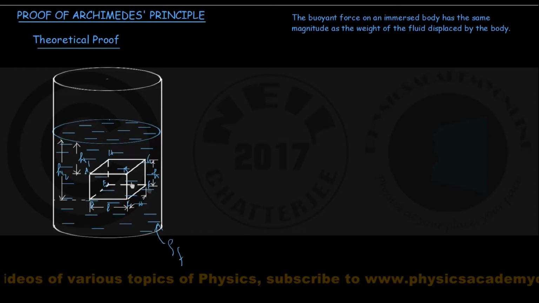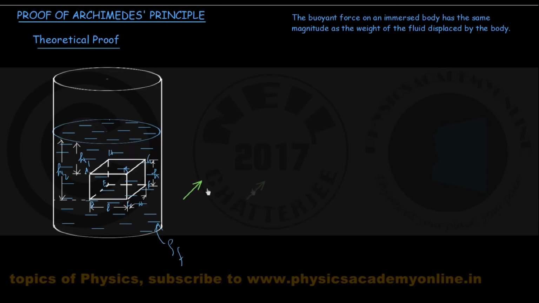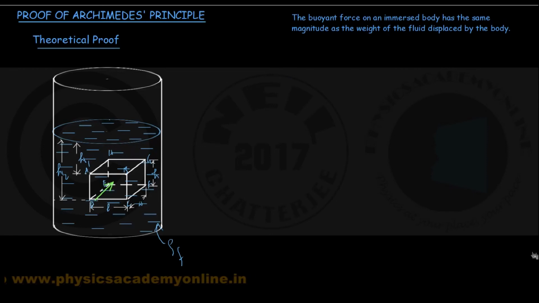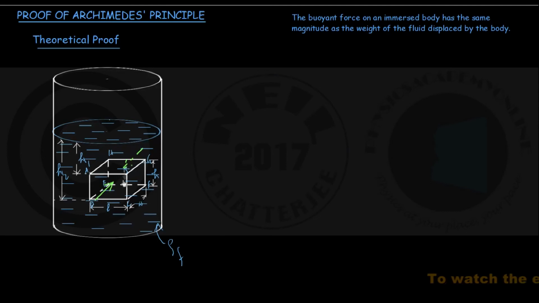So let me show that. Consider this front vertical face. On this, force of pressure is this one, acting normally onto the face. Similarly, on the back side vertical face, that is HGFE, the force of pressure acts with equal magnitude and opposite direction. Some portion of this arrow is shown in dashed line because in a front view you can only see part of this vector arrow, isn't it, for this arrangement. So these two forces cancel each other out on the front and the back side vertical faces.